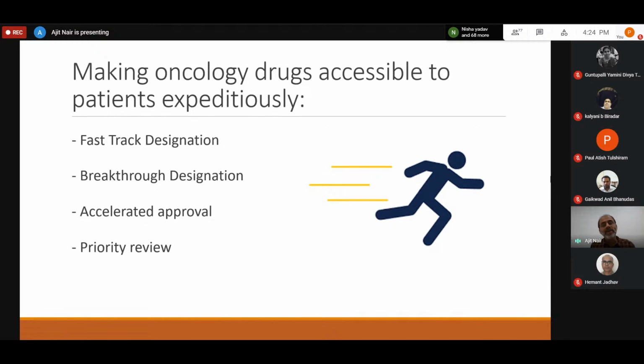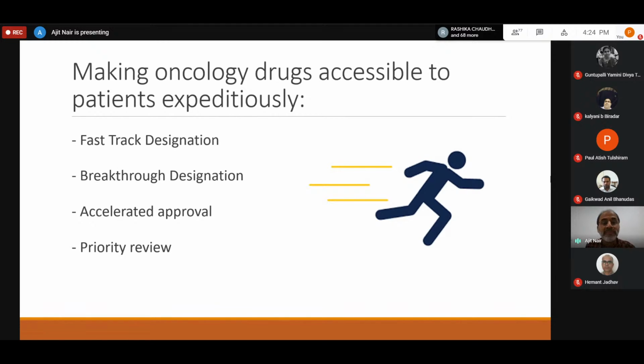Right? So once you have your early clinical data coming through in the phase 1 setting, you can actually apply for a fast track designation with the FDA and say, listen, I have a drug product here. Although it's early development, I have a potential where it is better in terms of safety, or it is better in terms of efficacy than the drugs available in the market. So can you give me a fast track designation? And the FDA says yes.